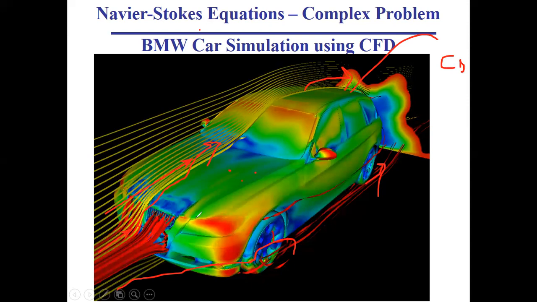So you can test several designs, several geometries to reduce this drag coefficient, to reduce drag forces on your car. So this can be a problem. You can also study the pressure variation on your car. Of course, the front part will be subjected to high pressure because you will have stagnation points, and this will develop very high pressures at these points. So you should use materials that can sustain this pressure.